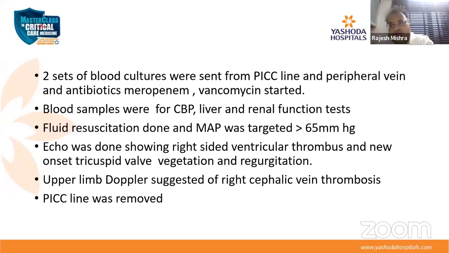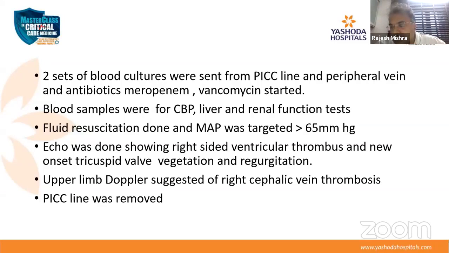What are the causes of right ventricular infective endocarditis? And what are the common organisms? The cause for right-sided endocarditis is different, and causes for left-sided endocarditis are different. So for left-sided infective endocarditis, you need to have some lesion at the endothelium, that is a valvular lesion. While on the right side, the pressure is low, so even native valve endocarditis can happen on the right side, but there should be a risk factor. In your case, the risk factor was the PICC catheter.